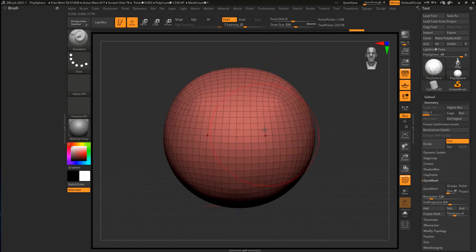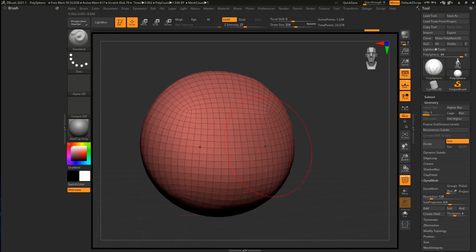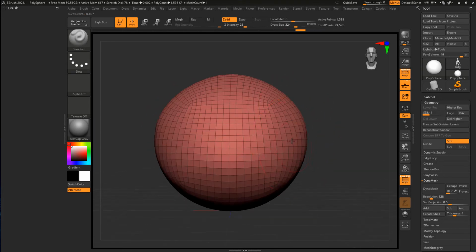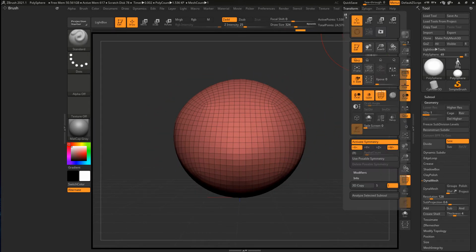You can find the smooth at first is really strong. What you may do is hold Shift for smooth and then just turn it down. It's kind of something that I do. And so I'm going to dock this transform.